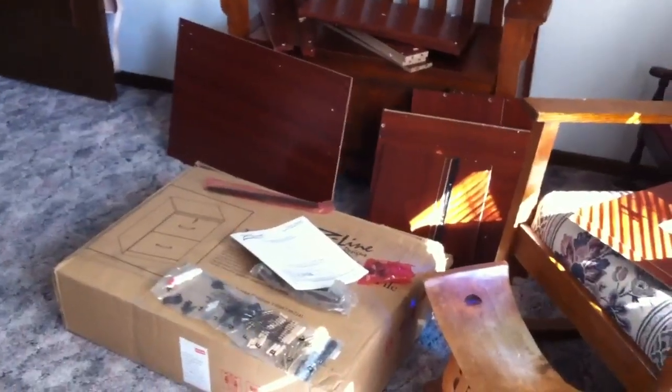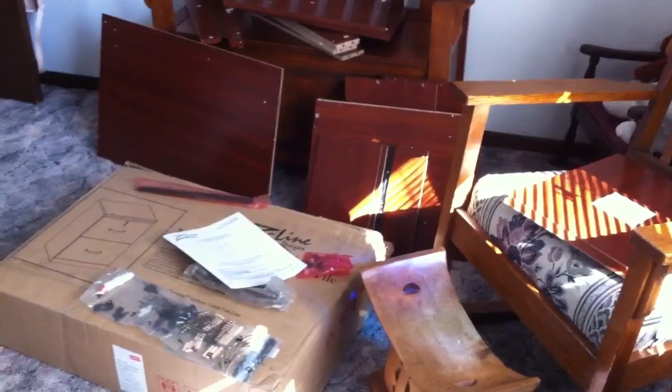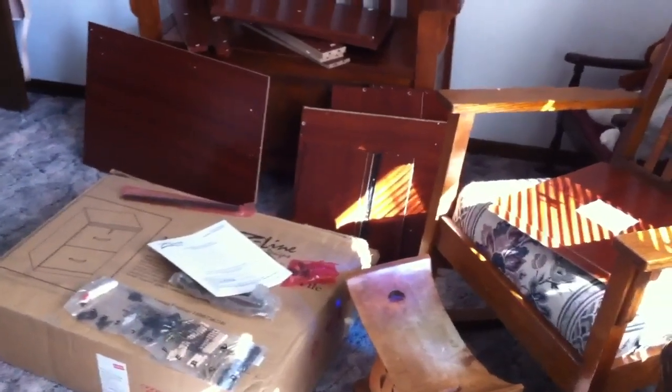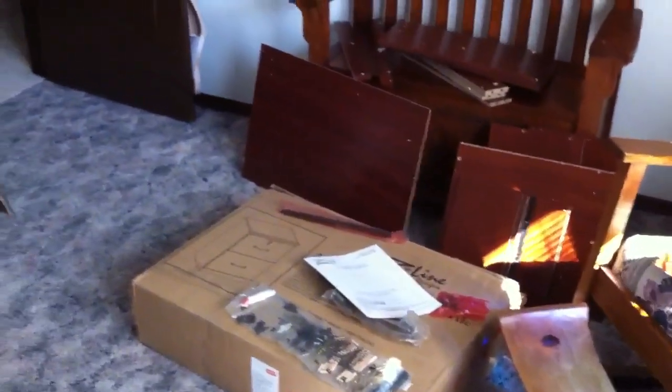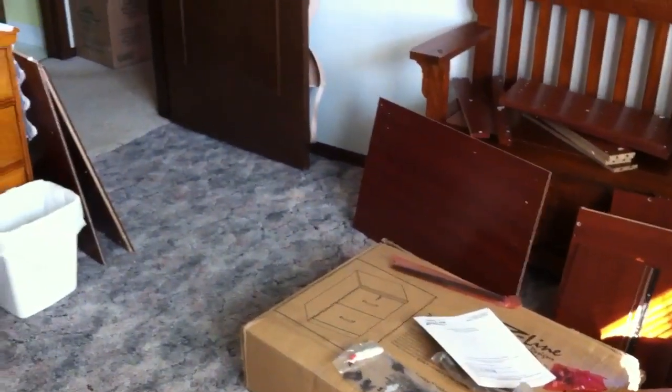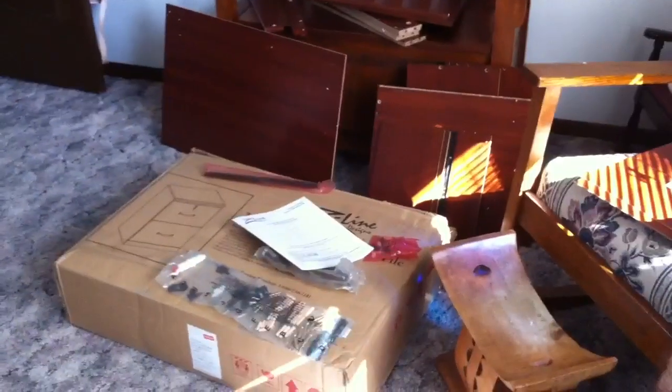I took a short break and went and got a haircut. Came home, getting ready to start on this two-drawer cabinet. Just couldn't get started, so I waited till this morning. Judy is going to work at Earl May this weekend, so I'm going to try and see what I can do on my own. It's been about an hour, so it's about time for a refill of coffee. All the pieces have been put together — there are a lot of small parts, and some of the dowels have to be glued.